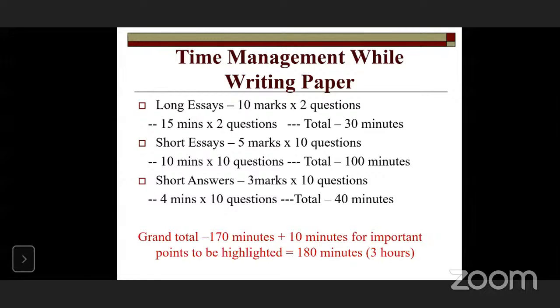There will be three categories of questions in the paper: long essay, short essay, and short answers. In the long essays, there will be two questions of 10 marks each. In the short essays, there will be 10 questions of 5 marks each. In the short answers, there will be 10 questions of 3 marks each. Totally you have 3 hours, that is 180 minutes.